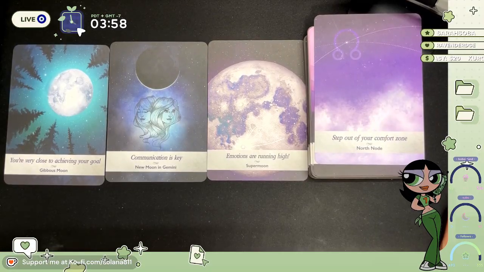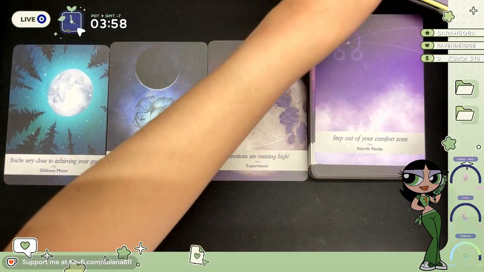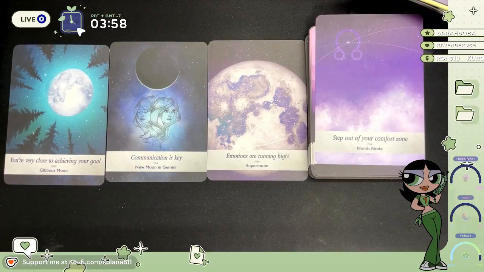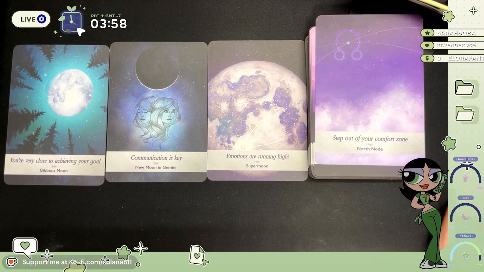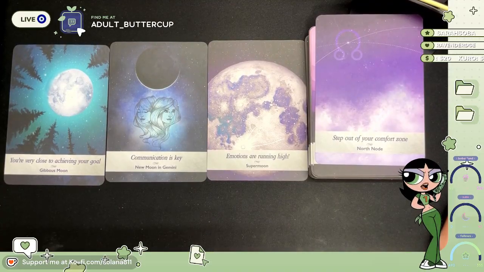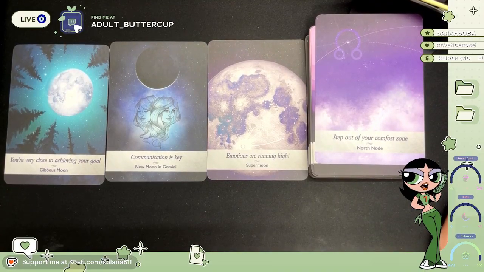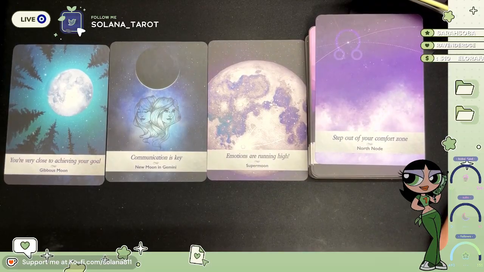Why is it called a shadow period? Explain shadow periods. Okay, a shadow period, also known as retro shade, is a time before and after a planet's retrograde motion when the planet slows down to station retrograde or speeds up to station direct.